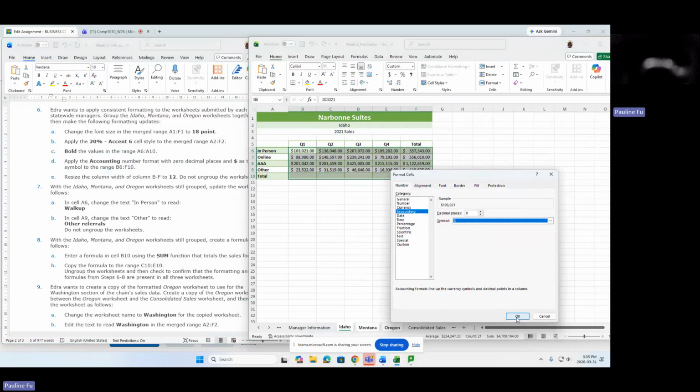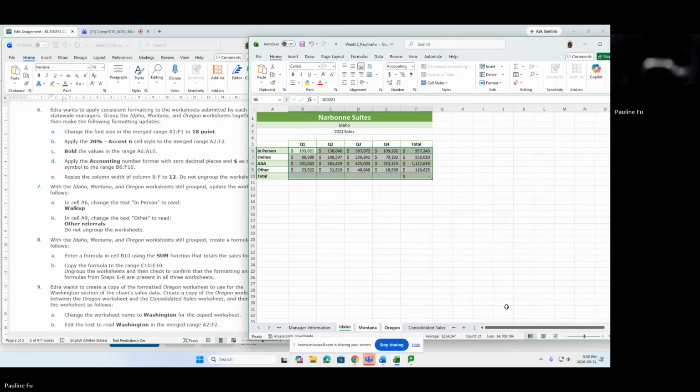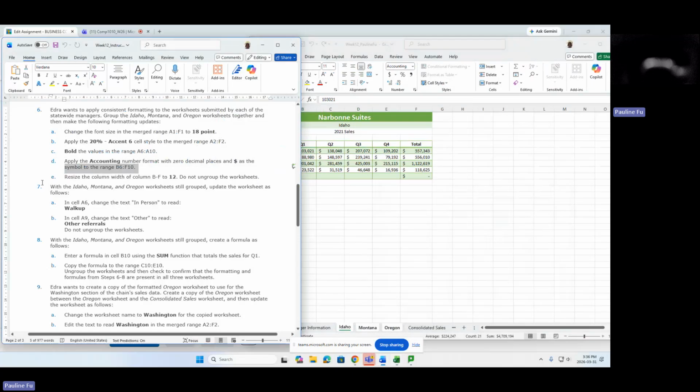And then click OK. Okay, that is step 6. Oh, we haven't finished. Step E, item E.